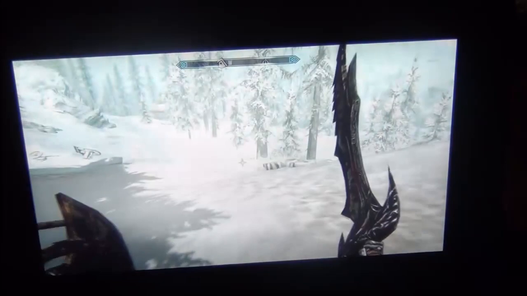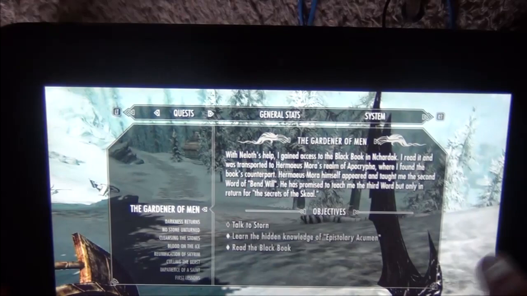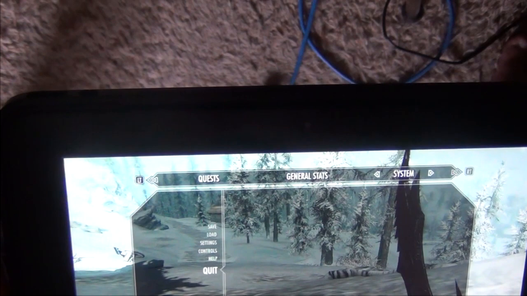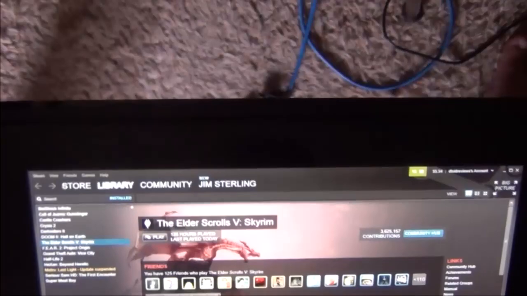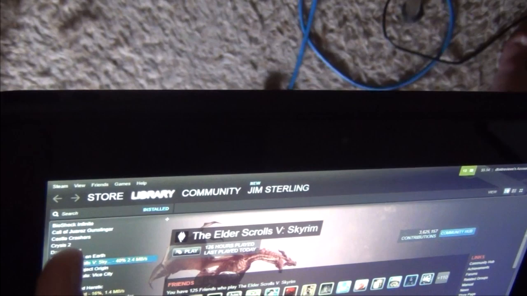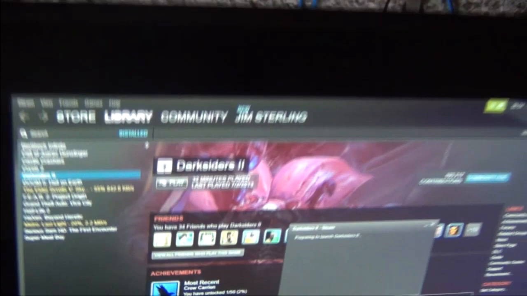Okay, that's quite enough of that on the Skyrim. We need to get out of here. I won't bother saving. Okay. Here is Steam for you. Got a few games here downloaded. Not all of them can be played though, unfortunately. Let's do a bit of Darksiders too. Bit of a fiddly old screen as well here.